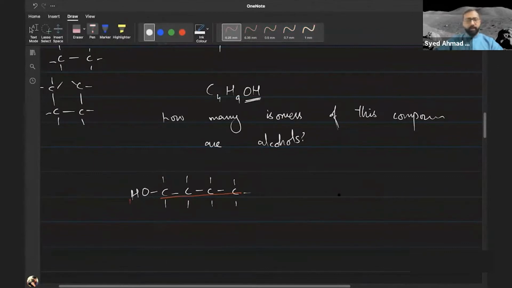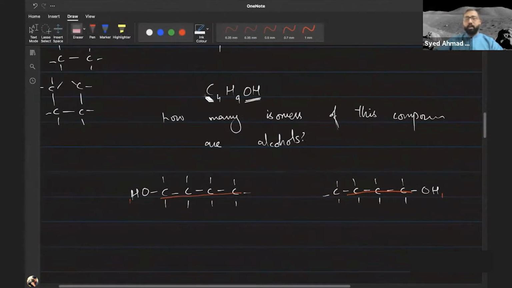Acha. I try to make another one, and this time I'll make a mistake. So I have 3 of them, and I think कि अच्छा 3 का तो नहीं होता, but इस time मैंने left पे लगाया था, मैं right पे लगा के देखता हूँ. So if you put it on the right side and put the OH here, then you have the same thing again, क्योंकि आपके पास right side से first carbon पर OH लगा हुआ है. So it doesn't matter which side you join from, as long as you have the same number, this is not going to be an isomer. So this is not an isomer of this thing. वो दोनों एक ही चीज हैं.